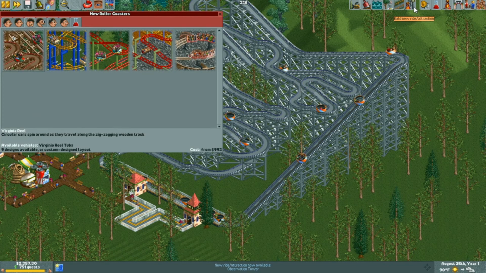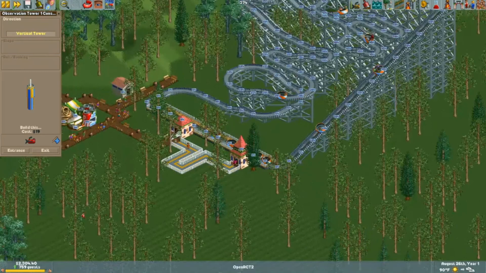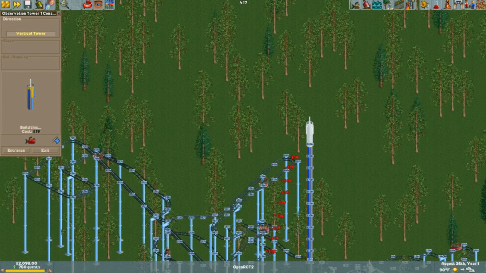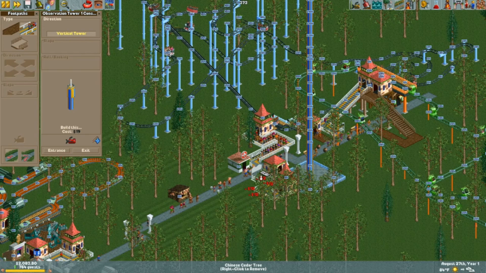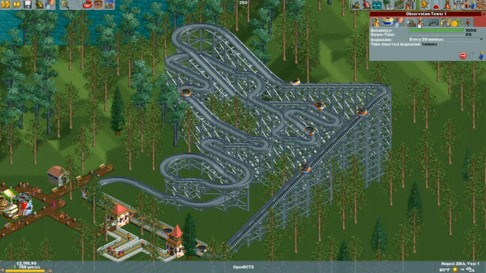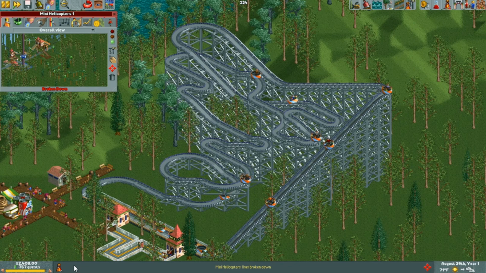That's Basin Tower. It's now ready to be constructed. There we go. 250-foot tower. And there we go. And open. That's a mini helicopter right there.